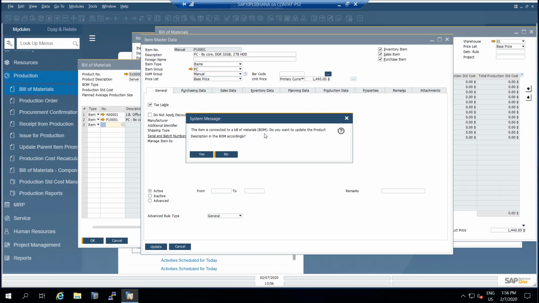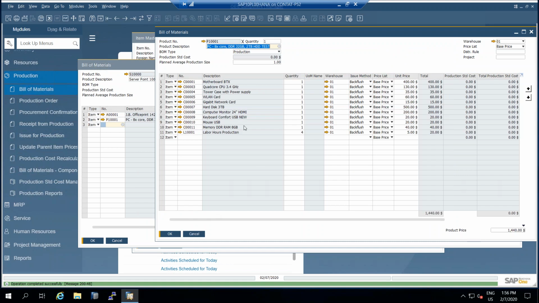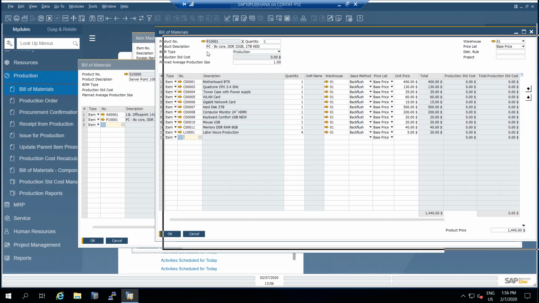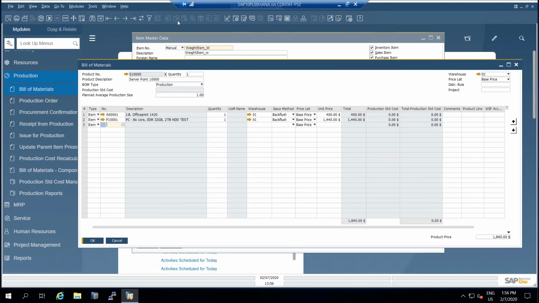Do we want to update the product description in the BOM? We'll say yes. Of course it's going to change it here in that BOM, but also in the other BOM underneath. So it's going to change it everywhere this item is, even if we have multiple levels of BOM. So it keeps things more accurate and standard.